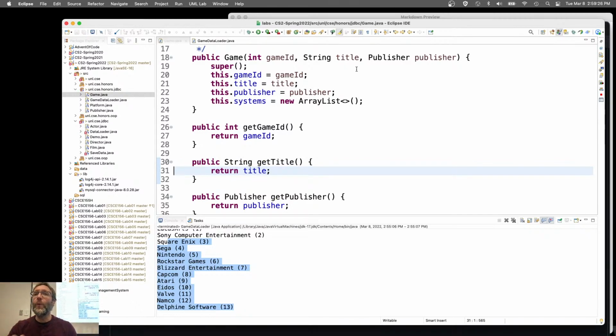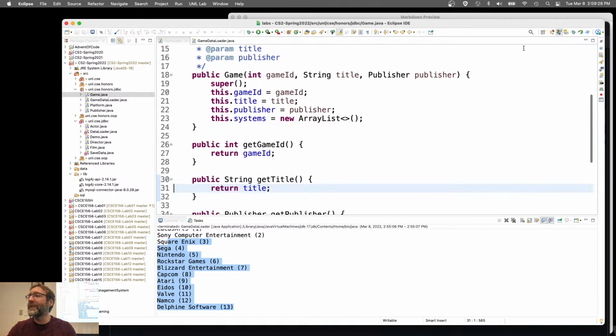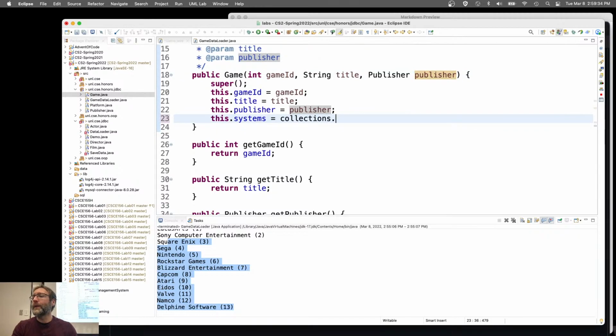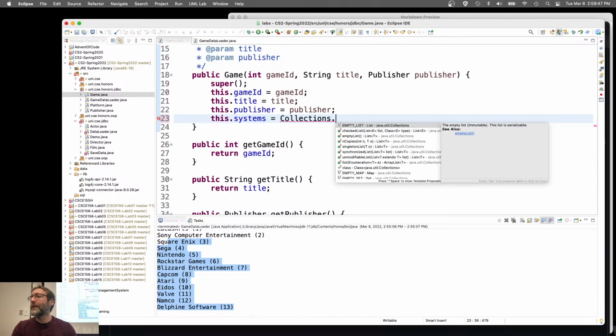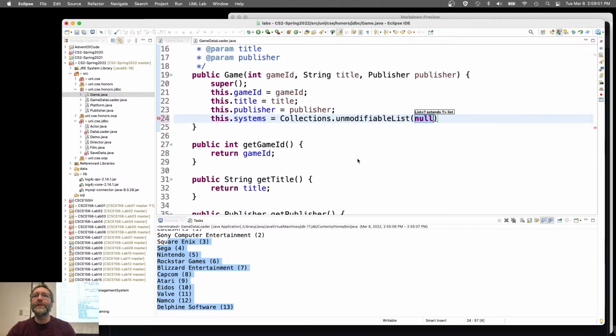Now, if you really wanted to go whole hog here and require them to do that, you could have, I think it's Collections.unmodifiableList.